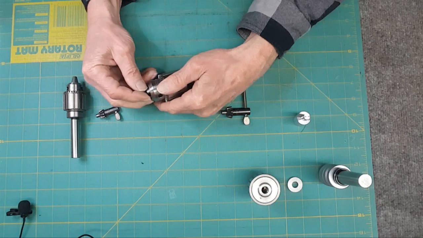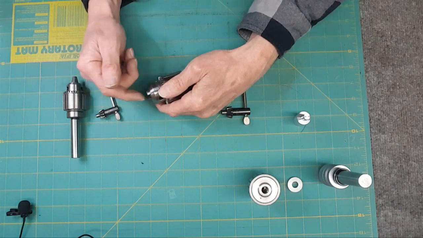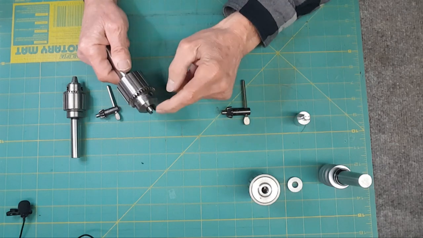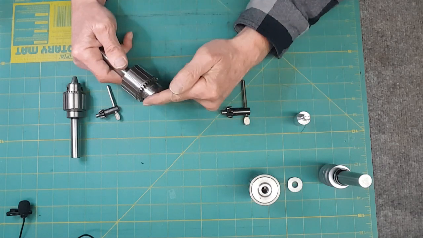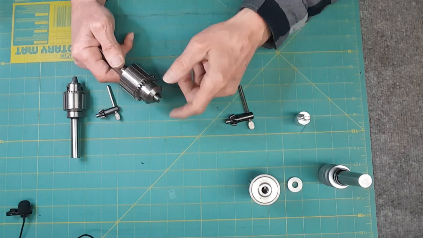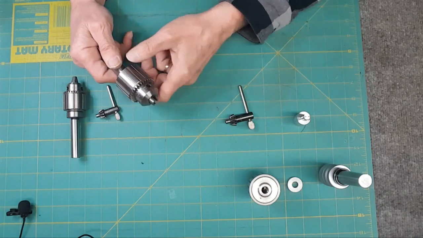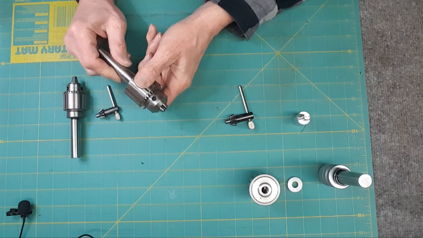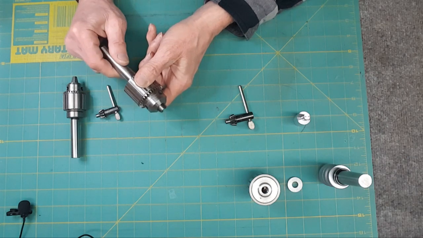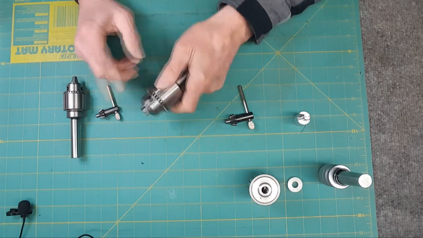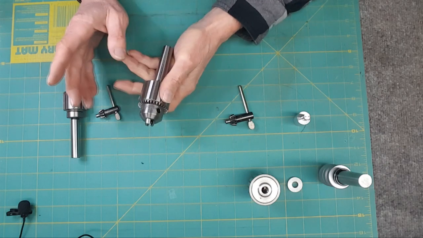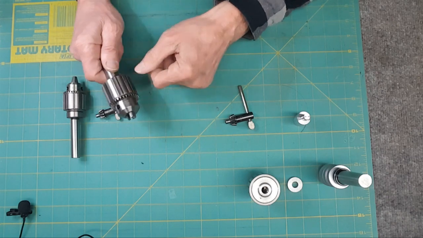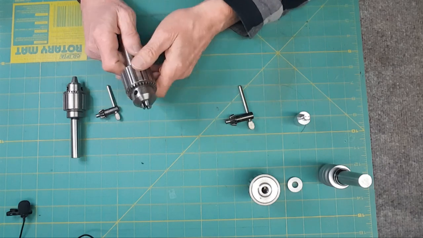So I wound up putting it on my precision chuck. Which I would say, is it worth it? I don't think so. Because what I discovered is these jaws move. They move. This is pretty tight right now. It's moving all over the place. So if you put a drill bit in there and you run it down and you clamp on it, these guys could be skewed or off center. And I've seen drill bits wobbling. What I've discovered is once you clamp down, back up and do this a few times. And that makes sure these are all seated correctly. And then you'll have, I've seen bits wobble. I've done that. And now you can't see any movement at all on them.